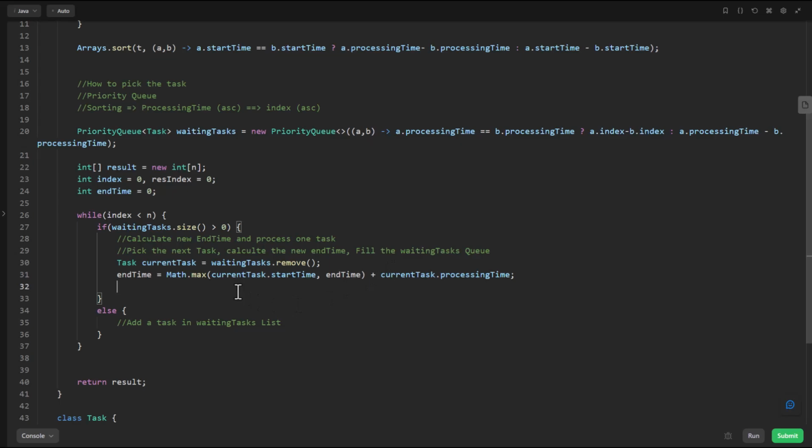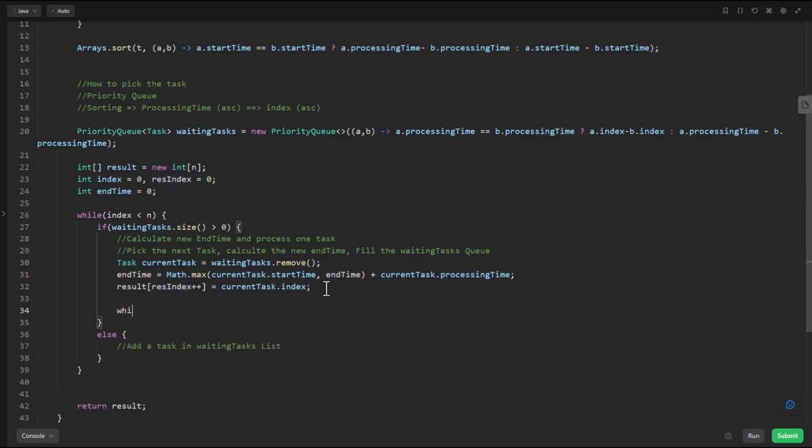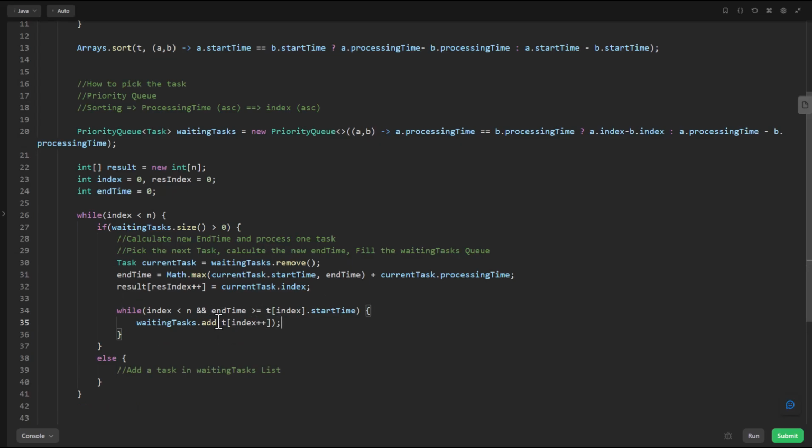Between this end time, we also need to put all the tasks that are coming to us before that into the waiting area. So for that, we'll again run a while loop, but before that, we also need to put this particular index into our result as well. So let's do that. For result, we have a result index that we had taken. While we are adding this, we'll also increment it. Now let's take a while loop. So over here we are seeing whether my end time is still greater than the next task in my task list start time. If that is the case, we are going to add that particular task in our waiting task list or the waiting task queue, and we are going to increment the index.